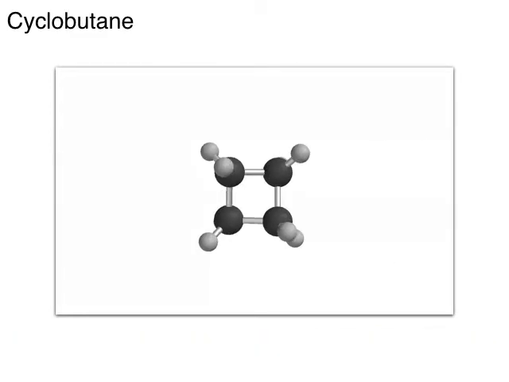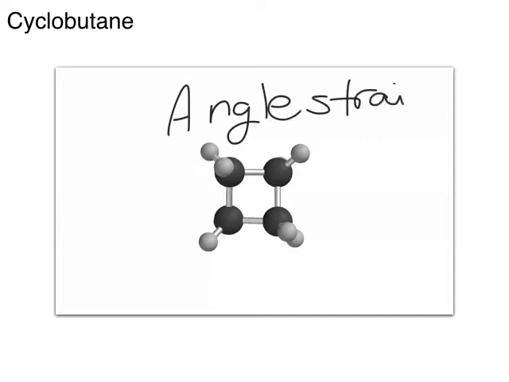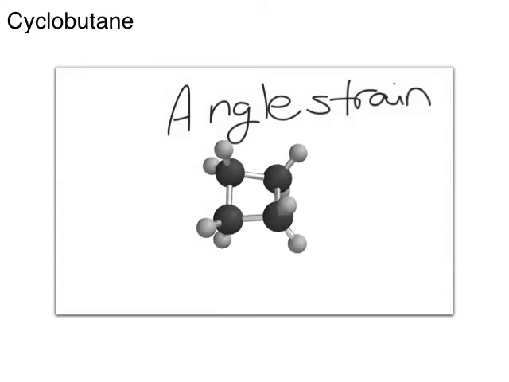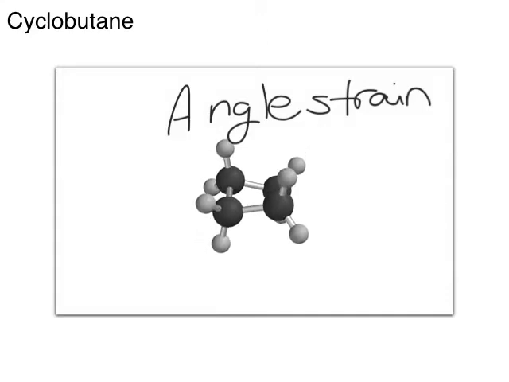Here's cyclobutane, and when you look at this molecule in this dimension, you might guess that those angles are 90 degrees. So, of course, we have a lot of angle strain again because we have sp3 carbons trying to maintain tetrahedral angles. But I'm going to tell you in a little bit that those angles are smaller than 90 degrees. Let's go ahead and start this video, and you'll see this turn. And you can see a couple things.